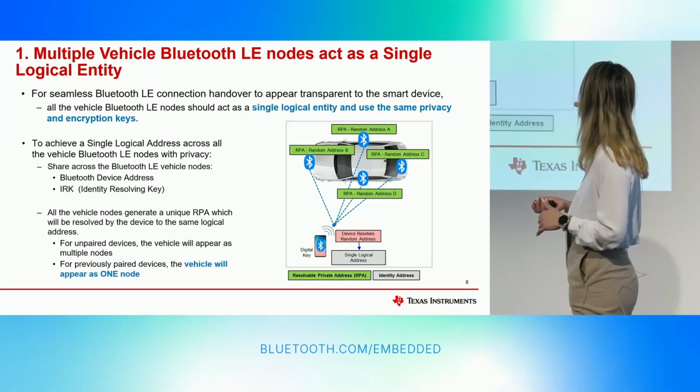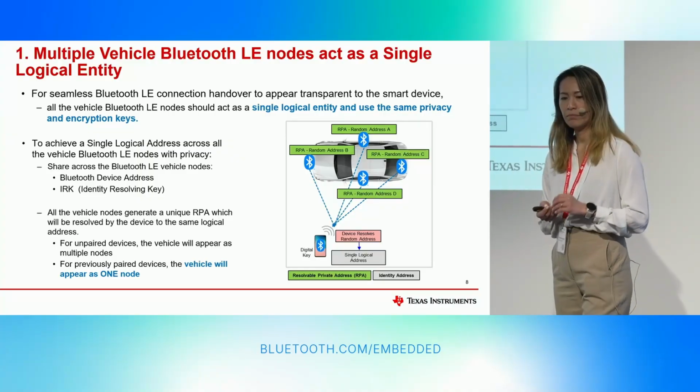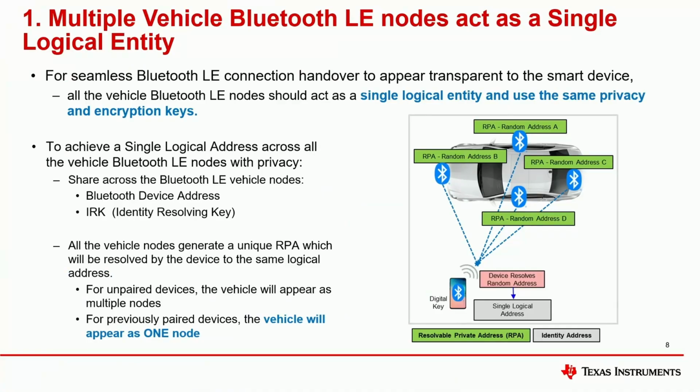And then the process is that when you commission the car, you get the new car, you connect and pair and bond. When you do the bonding, you will have the information of the IRK and also your encryption keys, right? And that information will go through the CAN bus or another wire protocol, could be Ethernet as well, towards all the other nodes. It doesn't matter which node does that first. There is no definition. As long as the first one that gets connected can distribute the information to the rest of the system, then that's it.